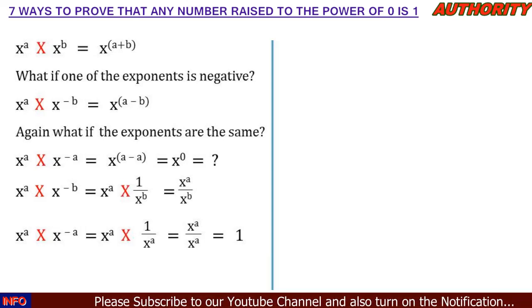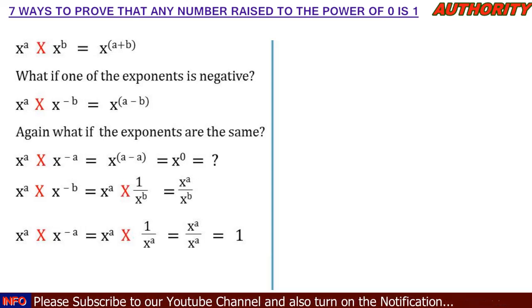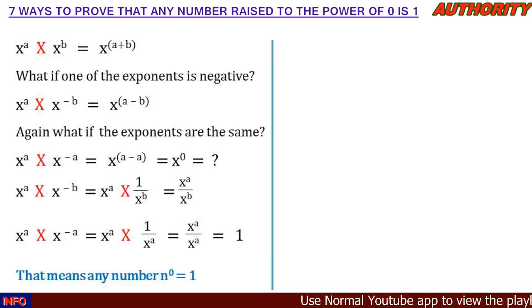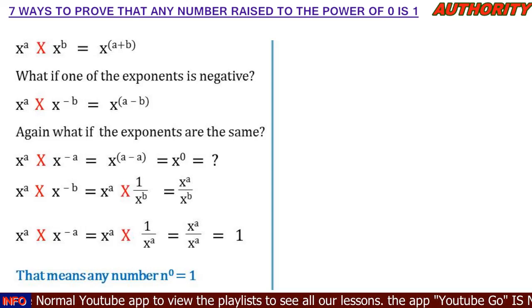Is that true? Yes. That means we have x raised to power a times 1 all over x raised to power a. So when you multiply these together, we're going to have x raised to power a all over x raised to power a. So x raised to power a, they are the same, right? When they divide each other, they are the same thing. It's going to give you what? 1. X raised to power a divided by x raised to power a is going to give you 1. Okay, that means that any number n raised to power 0 is equal to 1. Is that true? Okay, I just used letters to explain this.